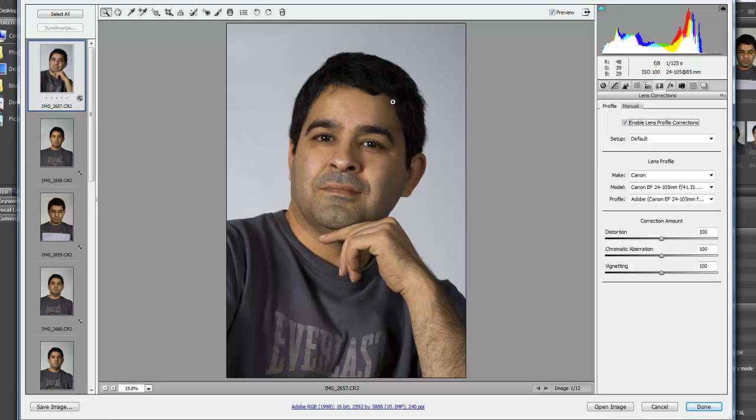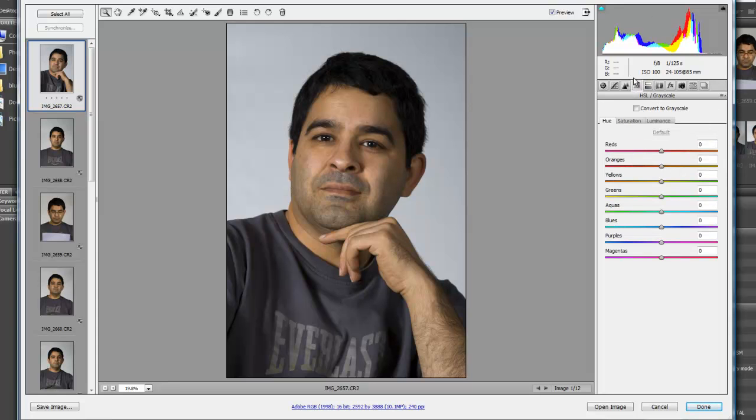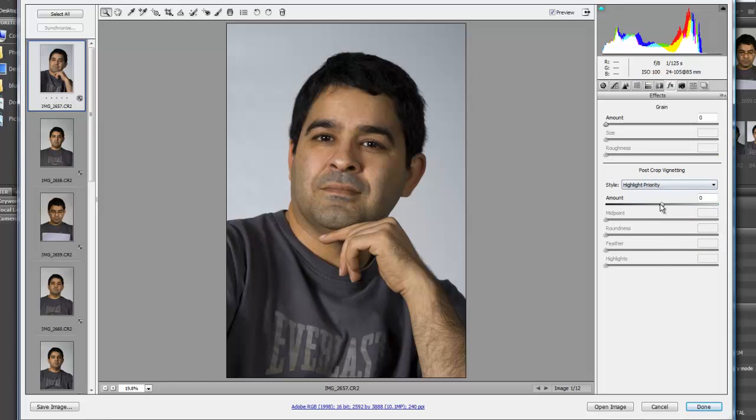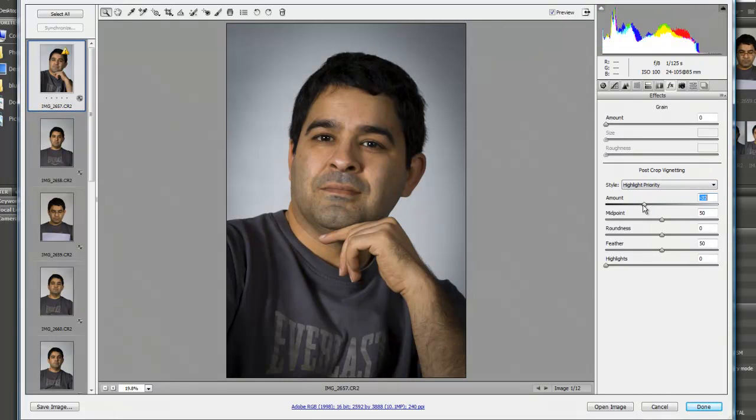Now, vignetting looks pretty cool. If you're going for that style, you can go for that style, but if I'm going to do it, I kind of cheat and do it through the effects option up here somewhere, so you can play around with the vignetting and the midpoint and stuff like that, but it's not my style personally.